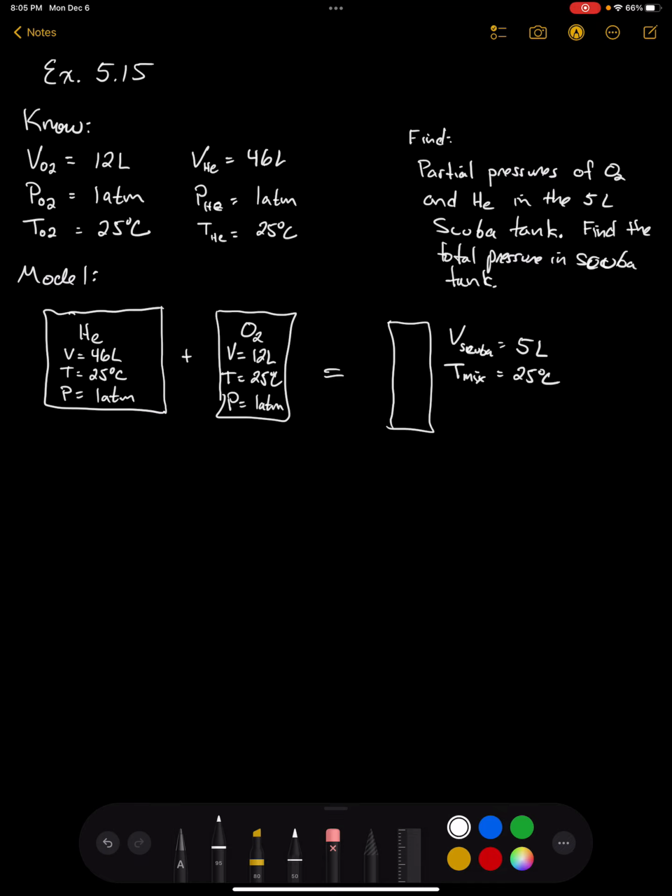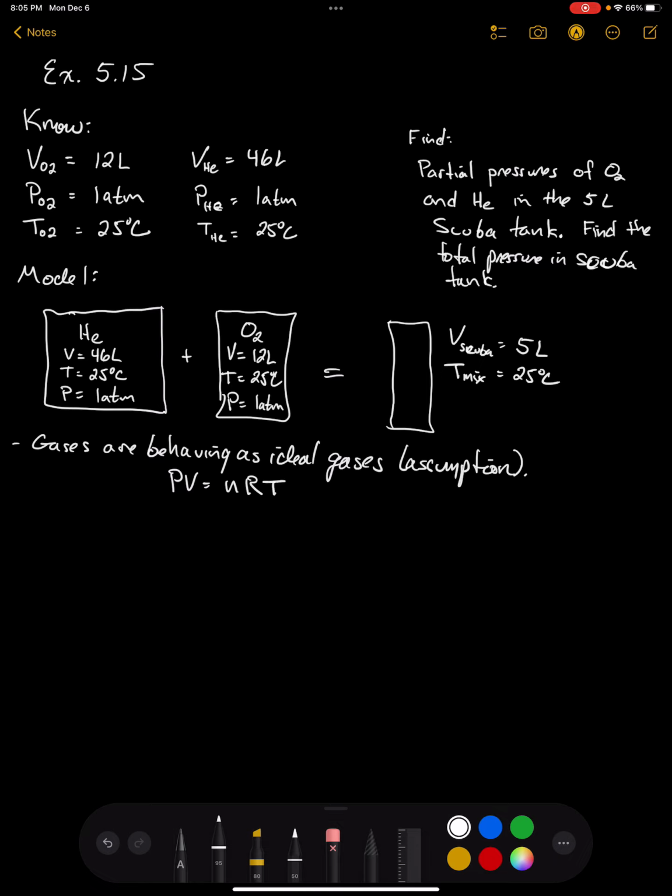Okay, so how do we go about solving this? Well, we can, for example, recognize that our gases are behaving as ideal gases. And really, this is an assumption. If you're wondering where I got that from, then just know that what I'm really doing is I'm just making an assumption. I'm saying, well, I know that if I can treat these as ideal gases, then it allows me to say that PV equals nRT.